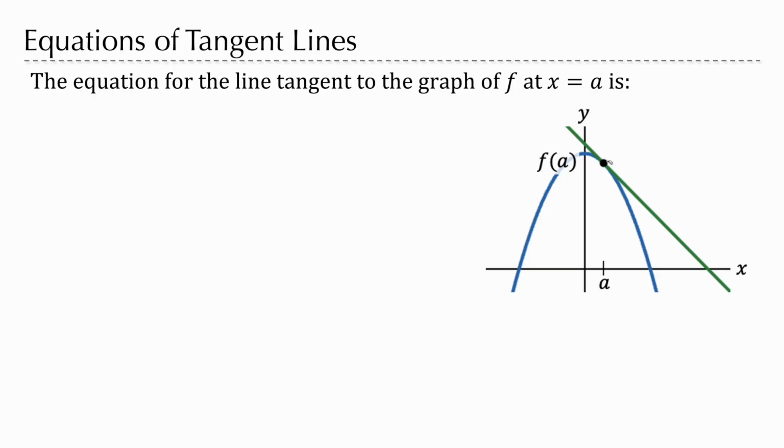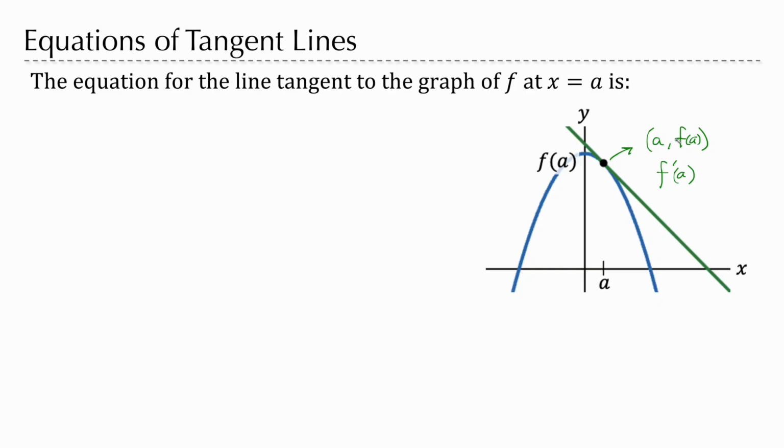And of course, that's where the derivative comes into play, because the derivative tells us what the slope instantaneously at that one spot is. So the two steps are to figure out, at a location, what the y value is and what the slope is. If we take the y value and plug it in, we can look at this point as the ordered pair a, f of a, and they'll have to give you that spot so you know where you're doing it. Then in order to figure out the slope at that point, we'll just need to take the derivative and evaluate it at that spot, because again, the derivative will tell us the slope of the tangent line.